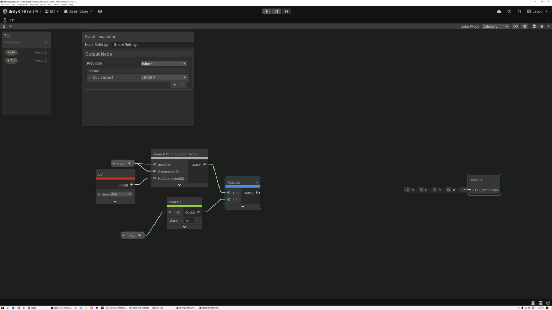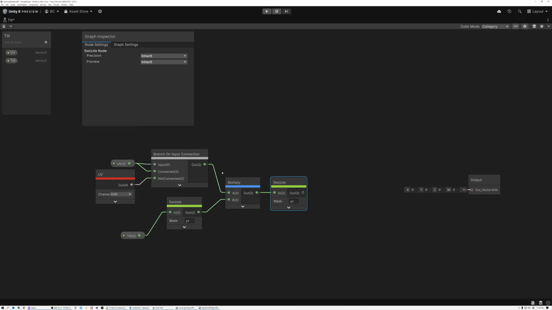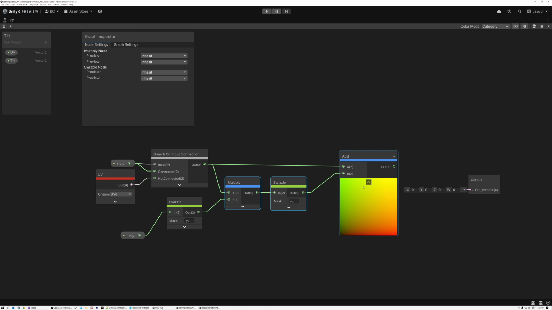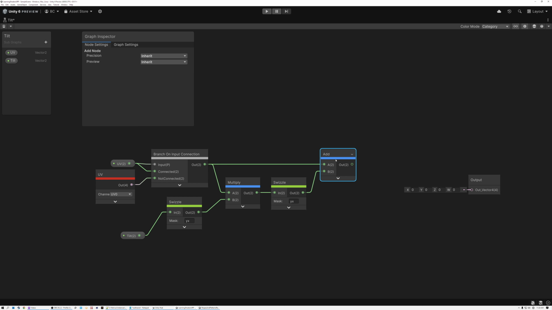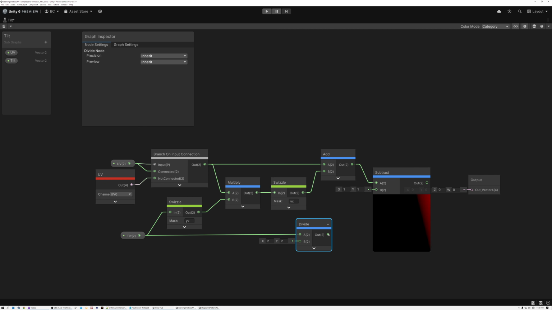And now we're going to swap the Y and the X again. So I'll do a Y and X. And we're going to take this value that we've calculated here and add it to our original UVs. Just like that. And now we're going to take our tilt value and add a divide here. And we're going to divide that incoming tilt value by 2. And then we're going to subtract that value from the value that we have up here.